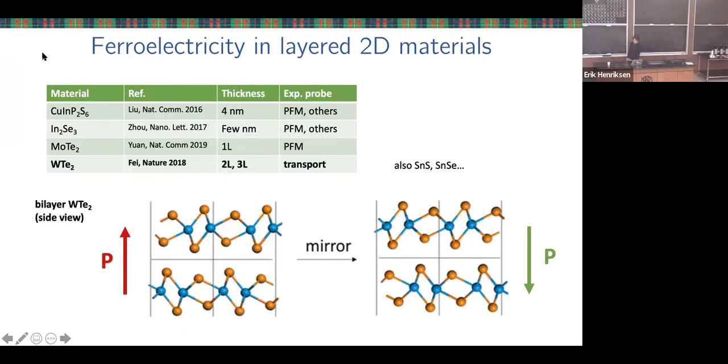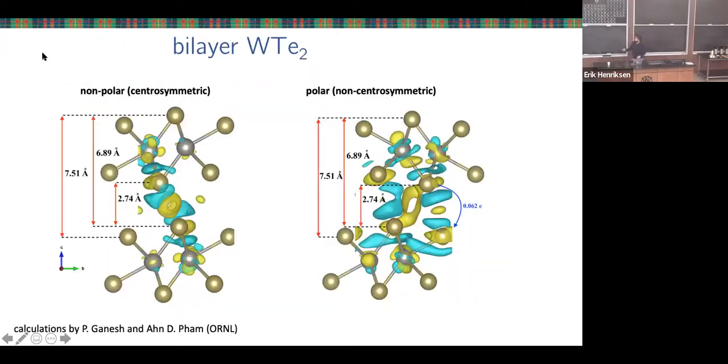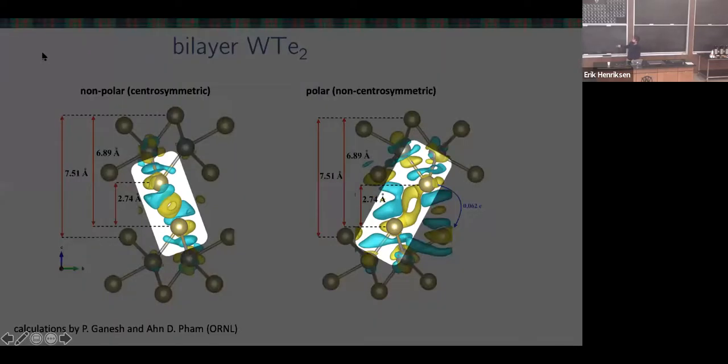Okay, so it has broken mirror symmetry, and that corresponds to the two polarization states. If you'd rather than trying to visualize the symmetries just look at where the electrons are in the system, on the left here is an artificial structure that has inversion symmetry. This is the real structure, which has broken inversion symmetry. Okay, the real bilayer. And what you can see if you focus in here is that you can easily draw a center of inversion here. The colors basically correspond to some isosurface of electron density. Okay, so in the real structure over here, there's no center of inversion.